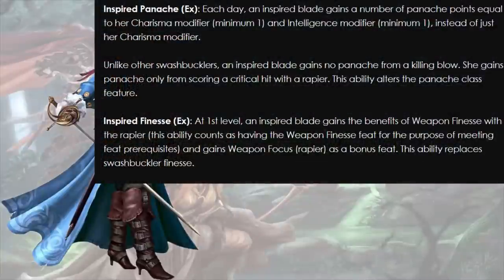The Inspired Blade gets a number of panache points equal to charisma plus intelligence instead of just their charisma, but only regains them by critting with a rapier, which will eventually have a 15 to 20 threat range, so easy peasy lemon squeezy, not even worried about it. Also, in addition to getting weapon finesse out the gate for free with the rapier, the Inspired Blade gets handed weapon focus. Now, in addition to that, we'll also grab all of the level 1 Swashbuckler deeds here.